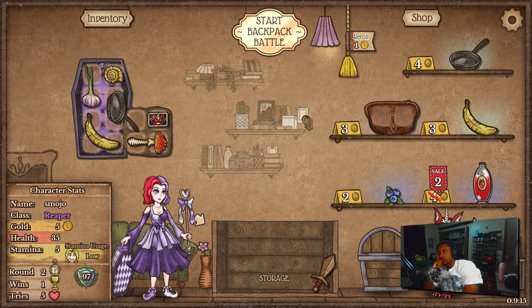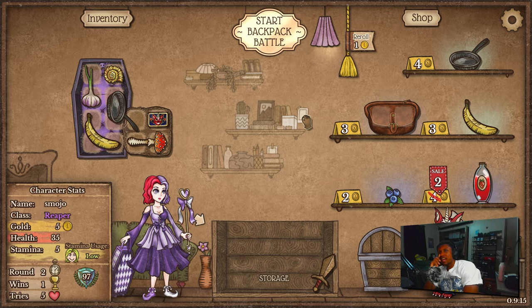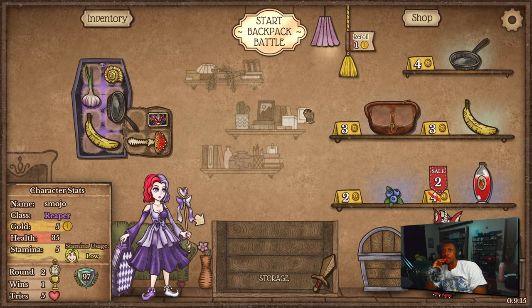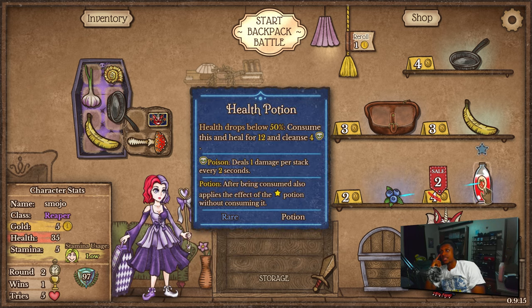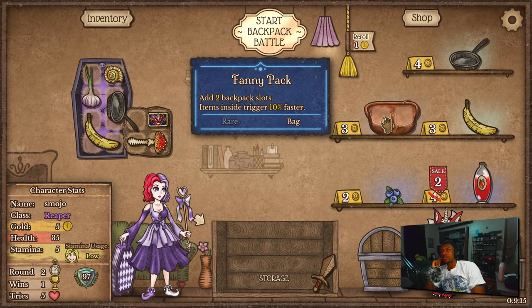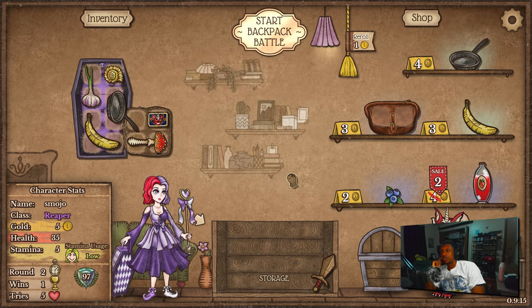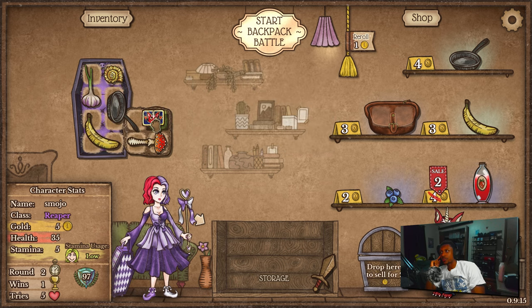Here's what we're going to have to do if we want to win, I think. I might have to sell this customer card, because we need blueberries. We're buying this regardless. Getting a health potion on sale this early? Phenomenal. The only issue is we don't have space for both of these, which means we might have to buy the fanny pack, which is 7 gold, and we only have 5. So we have to sell the customer card, I'm pretty sure.